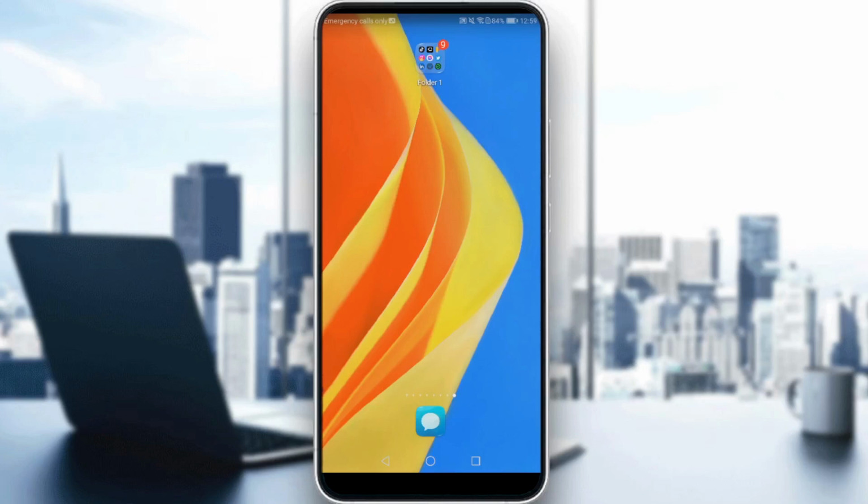Hi, in today's tutorial, I'm going to show you how to block an artist on the Spotify application. First of all, you'd like to have the Spotify application on your phone. If you don't have that, just go and download it through the Play Store if you're using an Android, or even the App Store if you're using an iPhone.